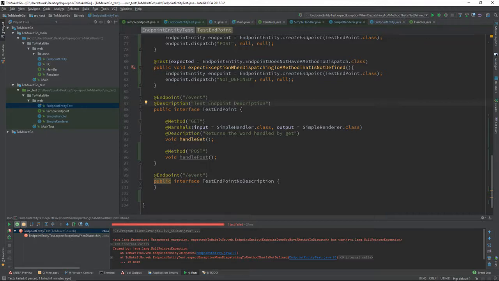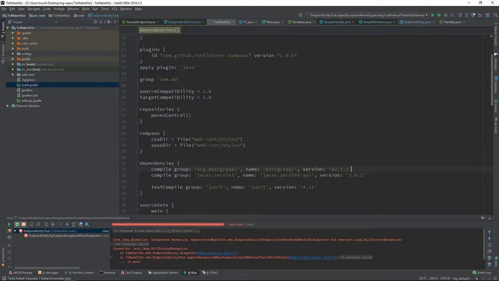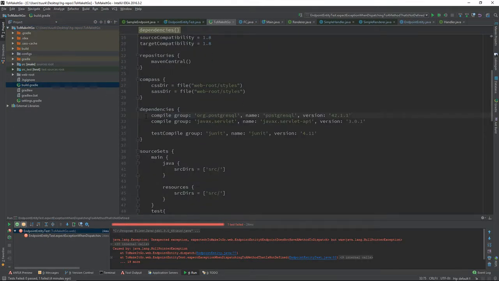So you may actually, in that case, see me pull in my first library, because as of now, I think the only thing I am actually using is JUnit. Yeah, so I've got servlet, I have a Postgres driver, JUnit. So I may have to bring in an actual dependency, because nothing uses the Postgres driver for now.